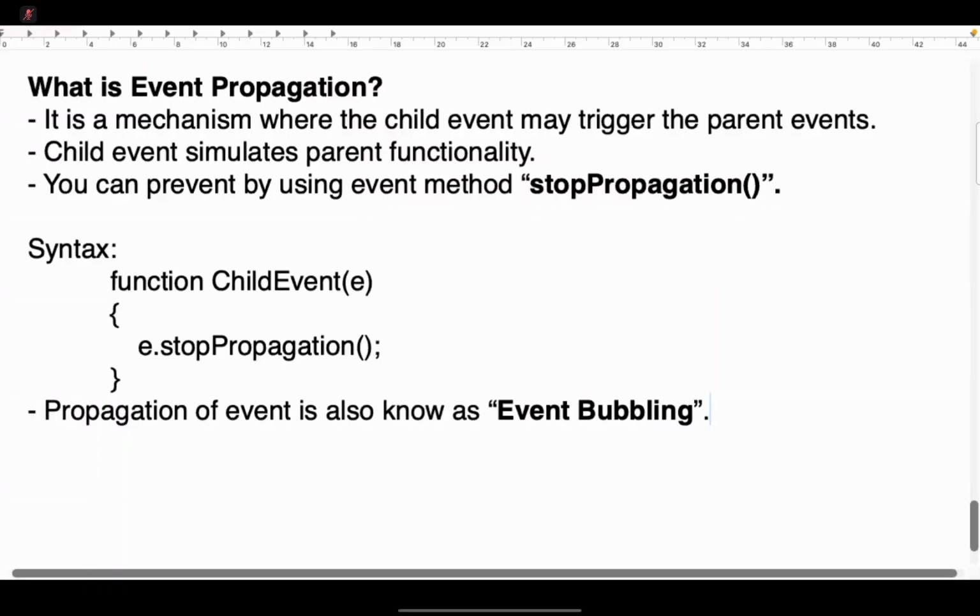You cannot touch the child without touching the parent. When you try to touch the child, the parent is automatically touched. That is why it is also known as event bubbling. But technically it is event propagation.